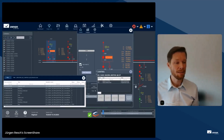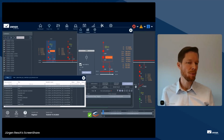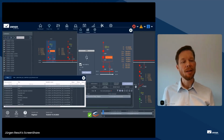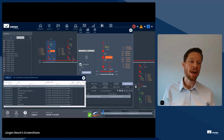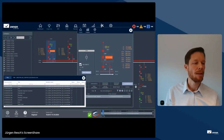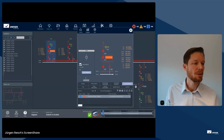So now the real command is sent down to the device, and you see clearly what happens, or what does not happen. What does not happen is that the real circuit breaker is opened. So it remains closed. We see the data still coming in. There is still power flowing. What we see here is an indication, okay, you would have set it to open, and we got also a success from this operation OK attribute that indicates, okay, right before the open coil, we have caught the command, and we have not sent it out.